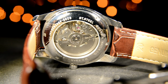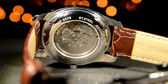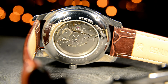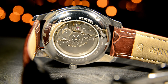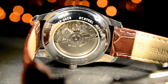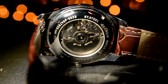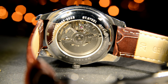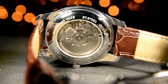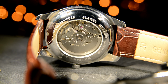And I say movements because there's two different versions of this watch out there. There's one with a Seiko NH35 and there's one with a Miyota movement. The NH35 is, I think, a better movement, and you could make the case that the NH35 is a better movement than Orient's in-house movement on a technical level, on a horological level, where you want to take into account the fact that the Orient's is an in-house movement. That adds some extra points there. But on a technical level, you could definitely make the case that the Seiko NH35 is a better movement mechanically.